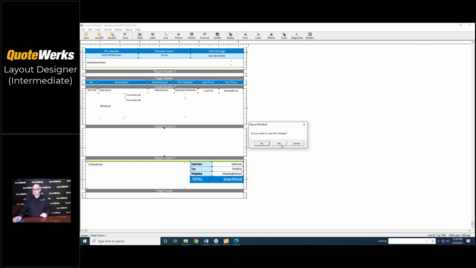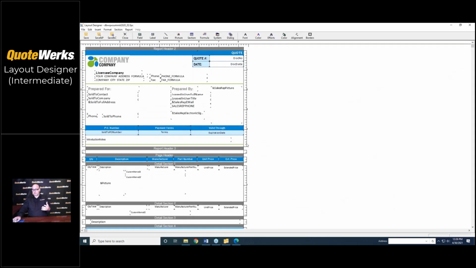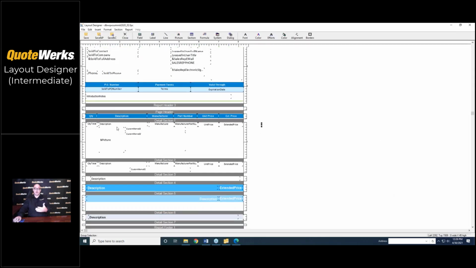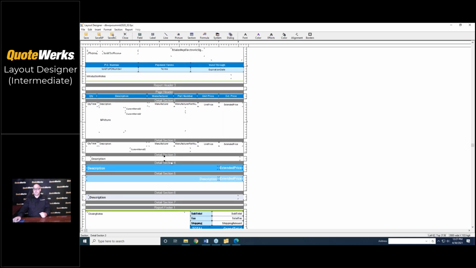So when we add our detail sections, I'm going to jump over to this layout here. We can add our different detail sections and go through. And so I want my normal line items to look like the original detail section that we had in our original layout. I've also added a detail section here, and I want this to handle my items without a picture. For detail section 3, this is going to be my comments. Detail section 4, this is going to be my section headings, and detail section 5 is going to be my summary section headings.